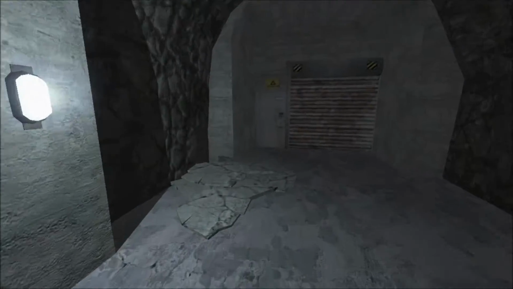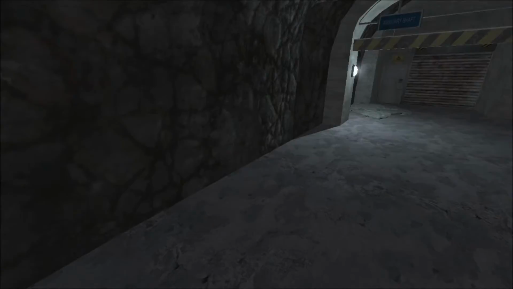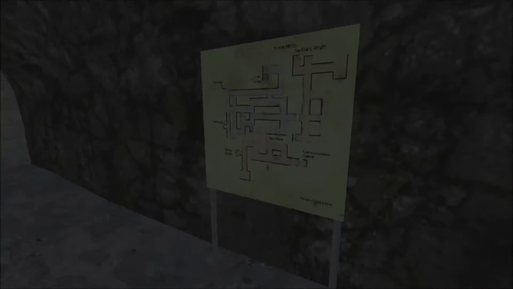Oh, okay, this is the main shaft. I went in that way before, and then that just circles around. Is there a map here? Let's check this map out. I wish I could run. You can run! Oh my god, this would have saved me so much trouble.